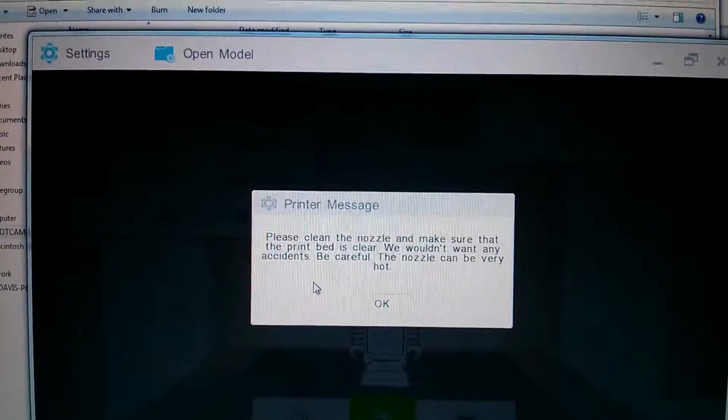Okay, so it wants me to clean the head. So I think I'm gonna just see if I can use this to pop that piece. Yep, came right off. Now let's see it. The head is clean now.